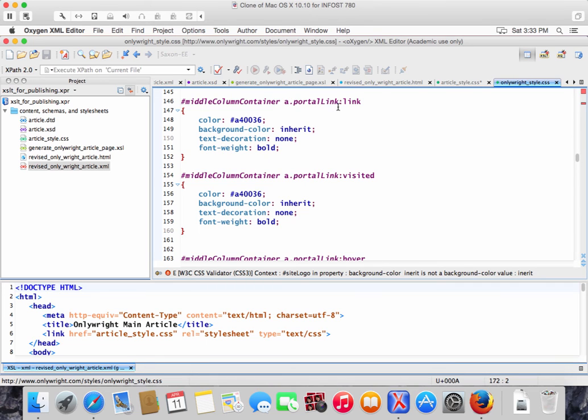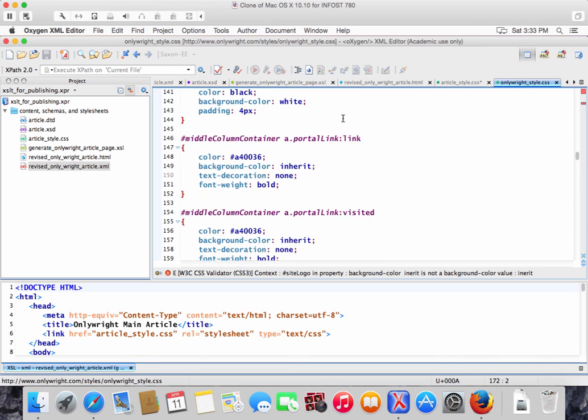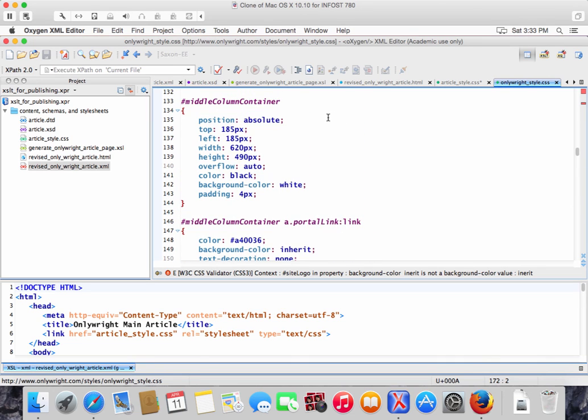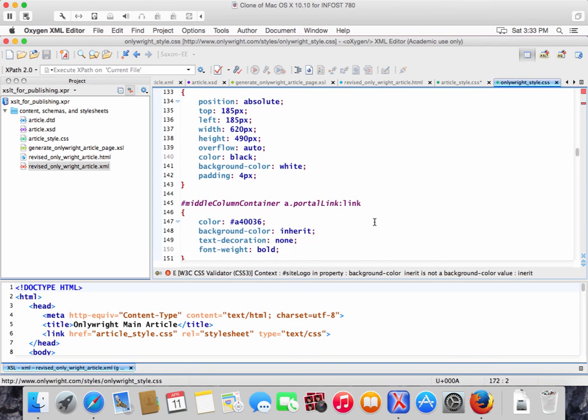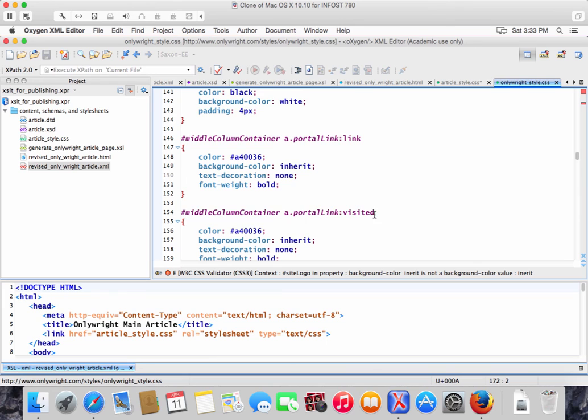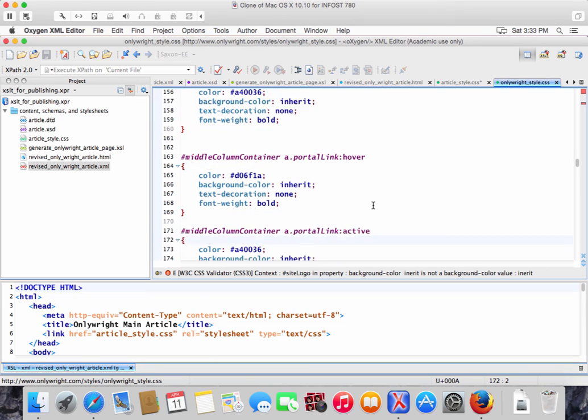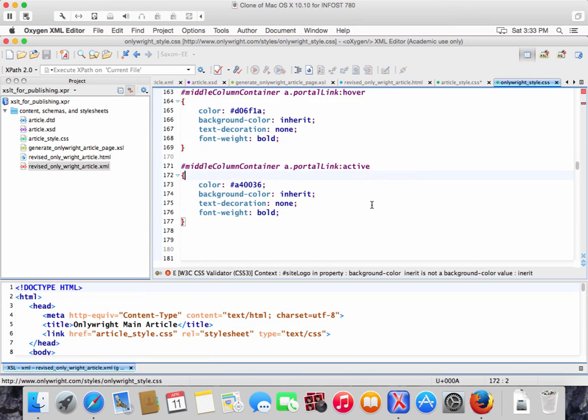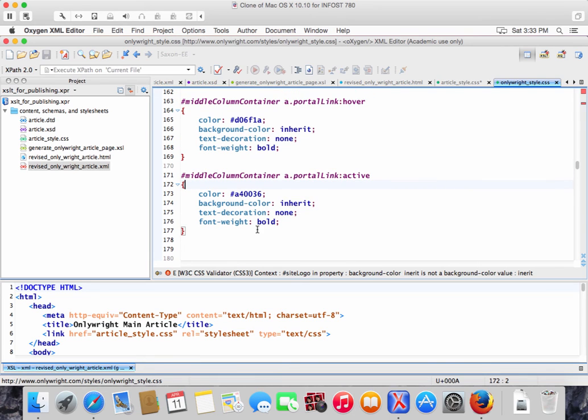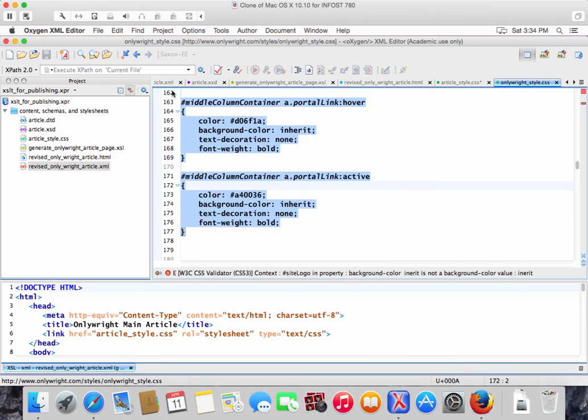Okay, so we've got a series of rules for the A tag to have a class called portal link, and a special one is just a plain link when we've already visited it, if we're hovering over it, if it's currently active. So what I'm going to do is I'm going to borrow these styles because apparently I thought they were a good idea when I wrote that page.